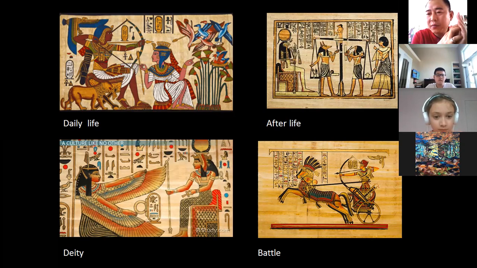It's easy to understand what is day-to-day life. Probably it means what you are doing. Maybe you are planting something, you are hunting, you are playing, whatever happens in our day-to-day life, we can just draw that onto the canvas, onto the walls. So the first topic is the day-to-day life. The second topic that we see the most is the afterlife.